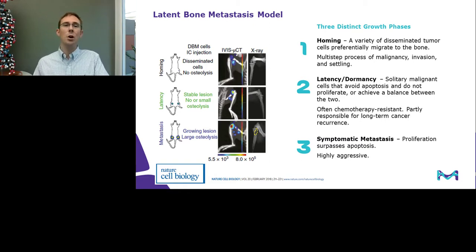They next undergo a period of dormancy or latency, whereby no resulting lesions or secondary metastases form for many months in these mice, similar to how they function in humans for many, many years or decades. Finally, upon some uncharacterized stimulus, they exit the latent phase and lead to symptomatic lesions and metastases.